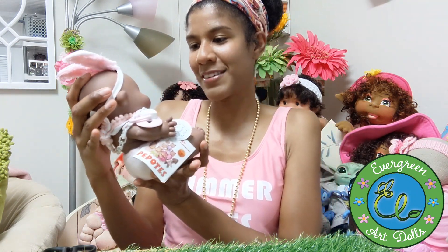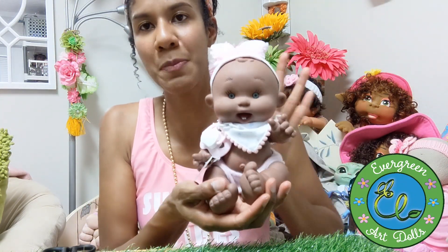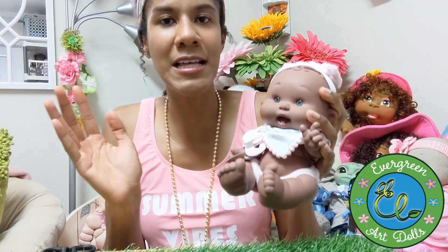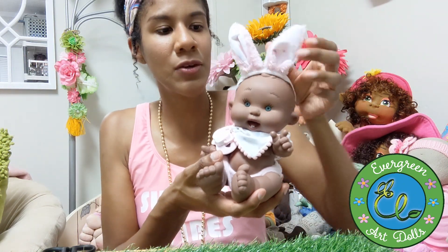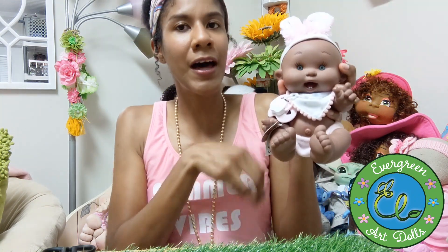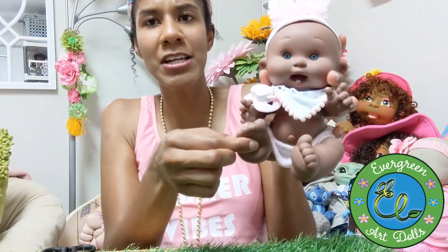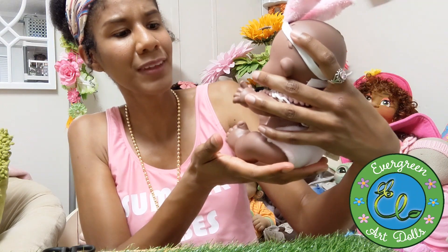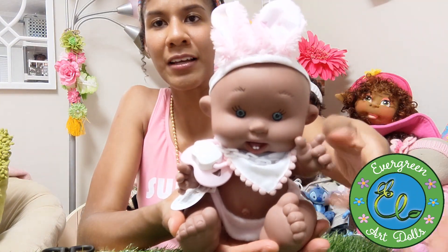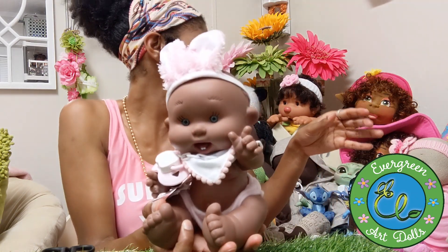They're about 10 inches — oh my goodness, I am in love! In one of my other videos I mentioned I don't own any Cabbage Patch Kids, and I couldn't pinpoint why. The reason is I love the chunky cuteness of their faces, but I don't care for the cloth bodies. This one is fully vinyl or plastic, pretty squishy, and super adorable — chunky all over. I love these hands, feet, toes, and fingers!